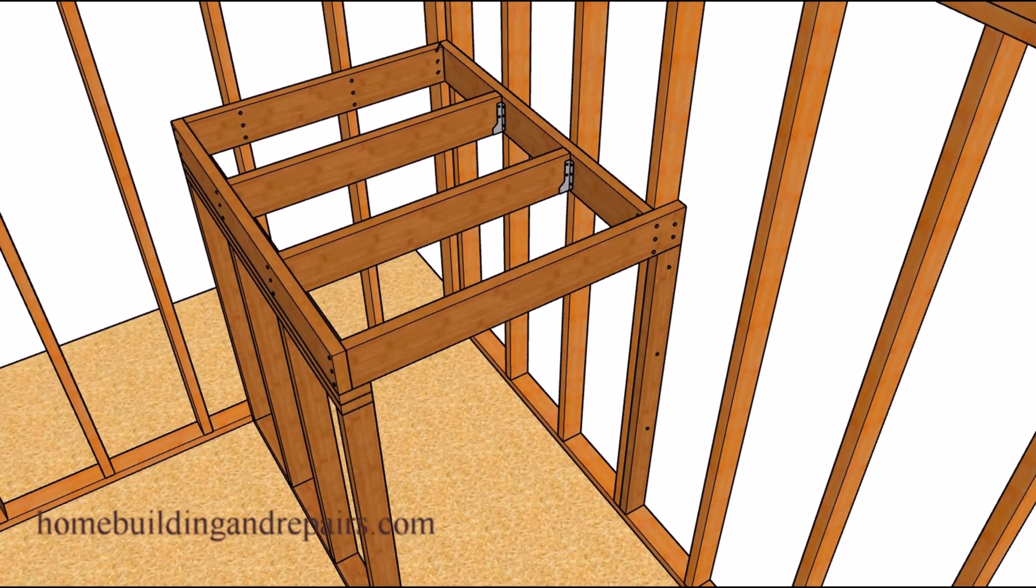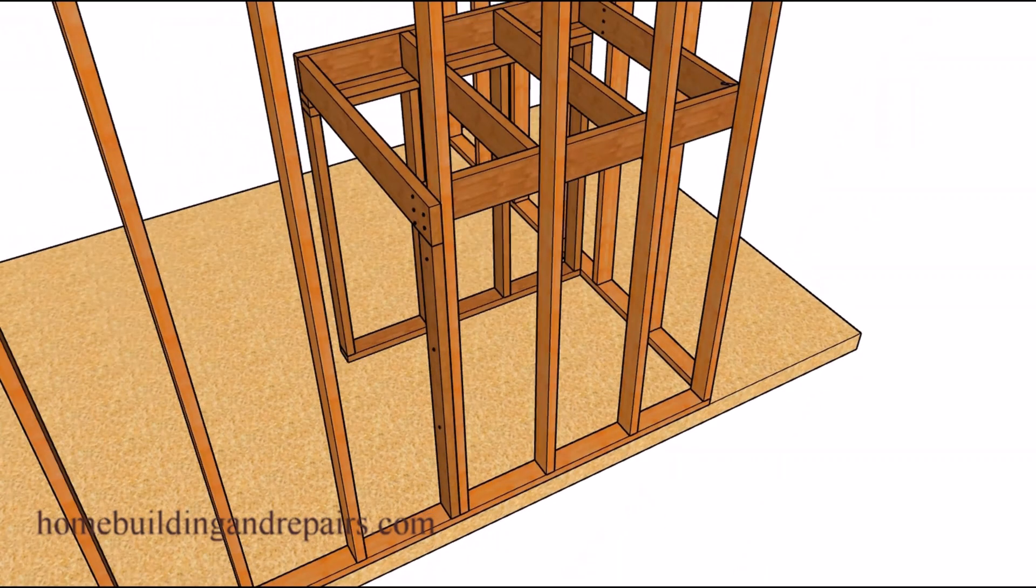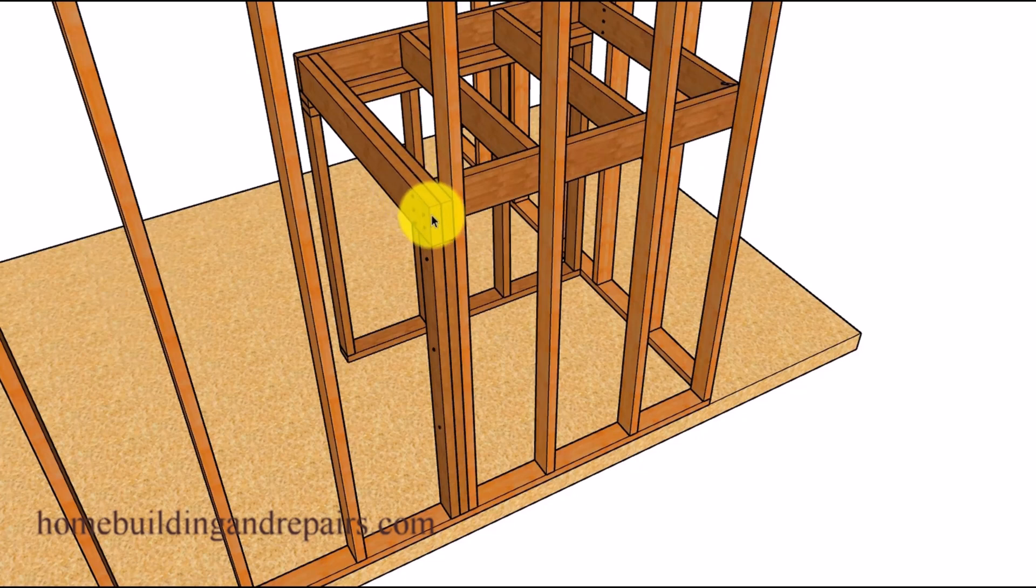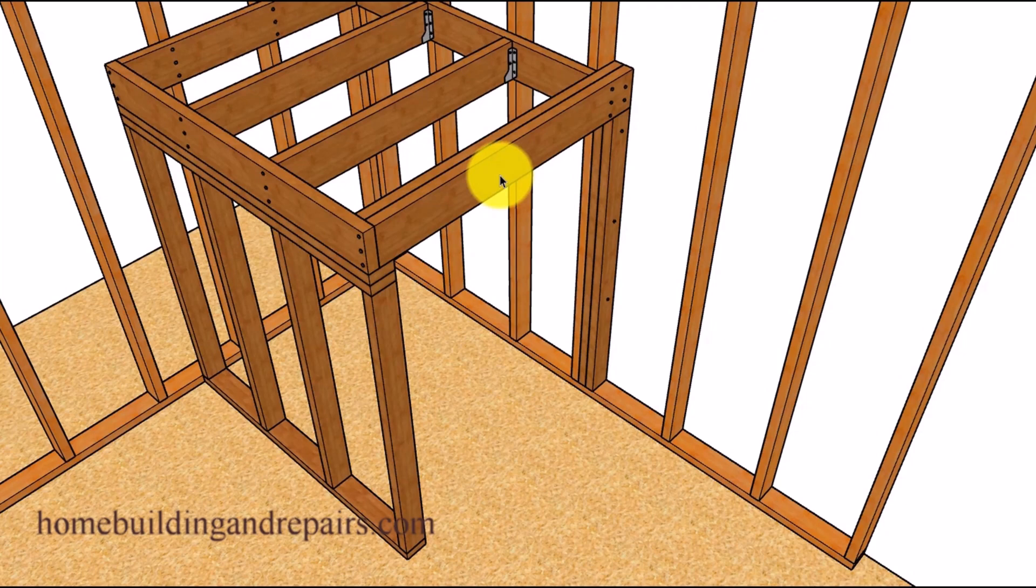Let's zoom in on it here to give you an idea of what we're looking at. End nailing into the ledger here into the framing stud and then nailing the 2x4 to the framing stud. View from the other side. If we need it to be a little stronger we can always make this a doubler and then just have double studs here, and this might be required depending upon the weight above that will be transferring from the stringers down to this section of the landing.